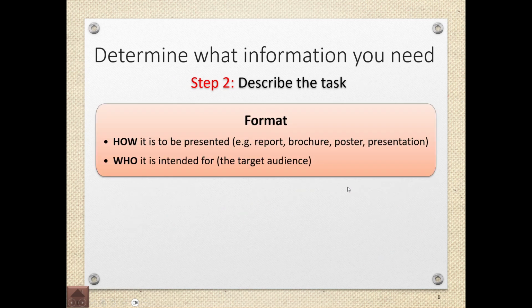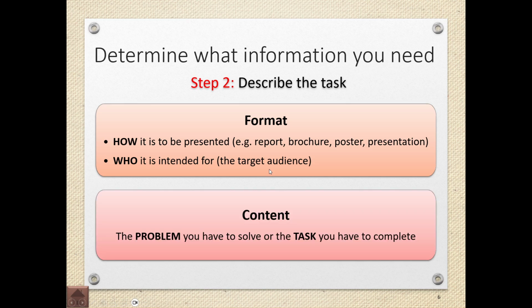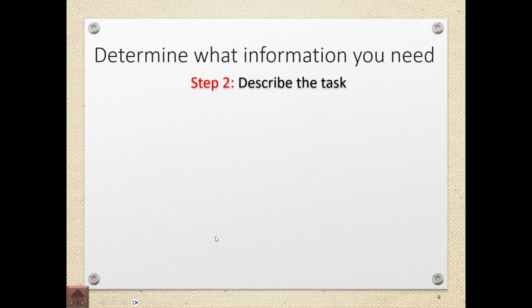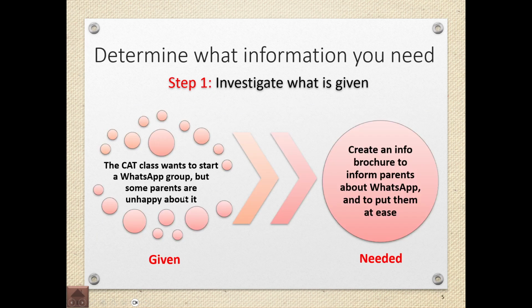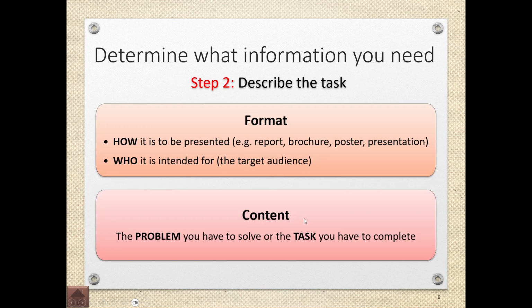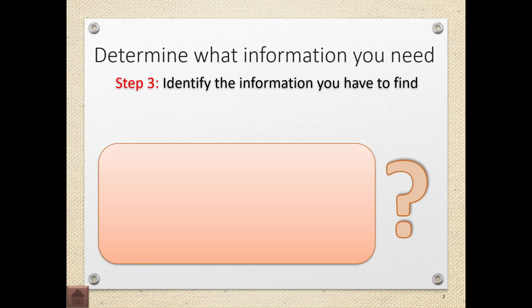Then we need to describe the task. So how will it be presented? Is it going to be a report, a brochure, a poster? And who is it intended for? Then with regards to the content, the problem that you have to solve or the task you have to complete. What was the problem? What did we find? That the parents were unhappy about a WhatsApp group. You want to create a brochure to inform them about WhatsApp and to put them at ease. So that's going to be the bulk of your content.